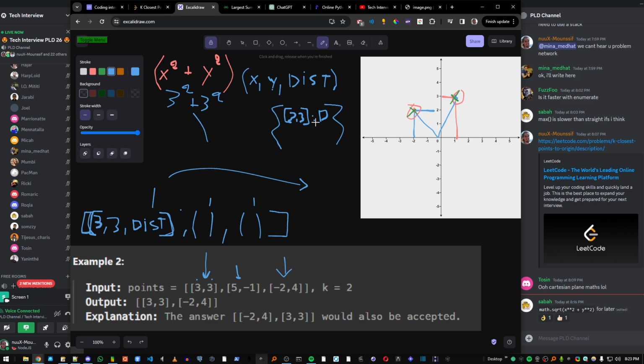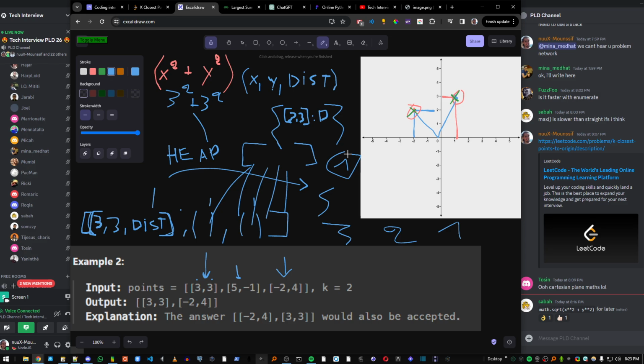Okay, I'm going to suggest one thing, which is the heap. Think about the heap like a stack, an array, and you can put as many elements as you want. Put 5, put 3, put 2, put 1. But if you pop, automatically it's going to return the least number. Then we just pop it k times. Yeah. Now if you are using min heap, if you are using max heap, wait, maybe I flipped them.